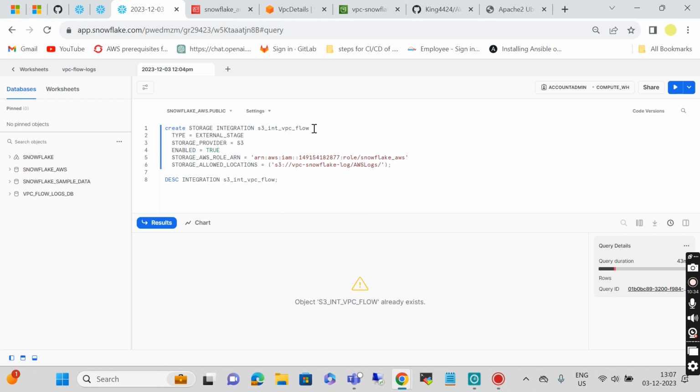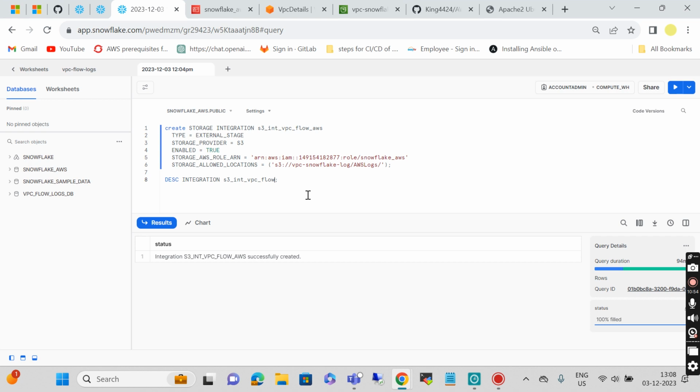Okay, we have to change the name because I have already created one for practice. So as we can see, our storage integration has been successfully created.